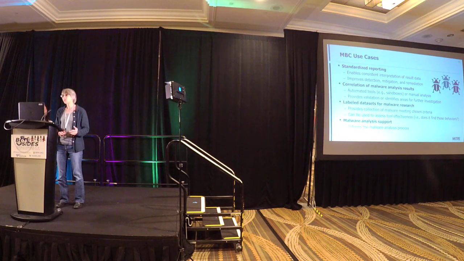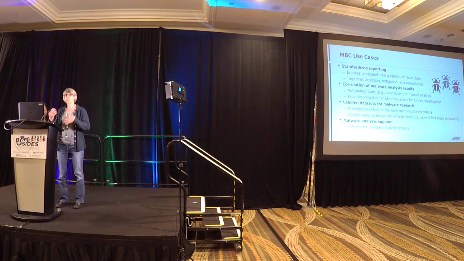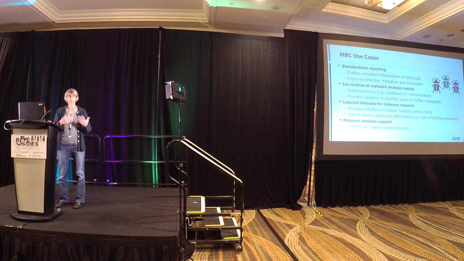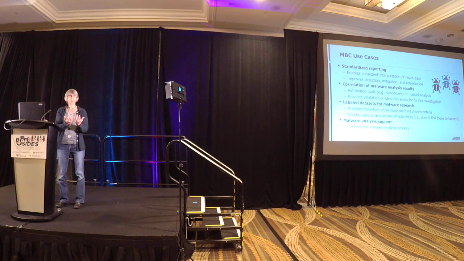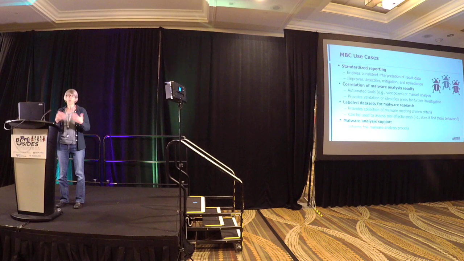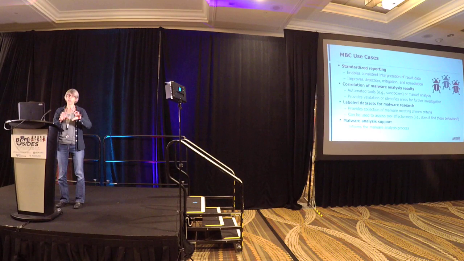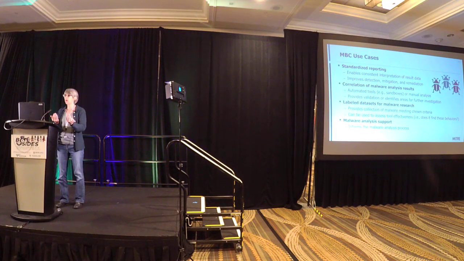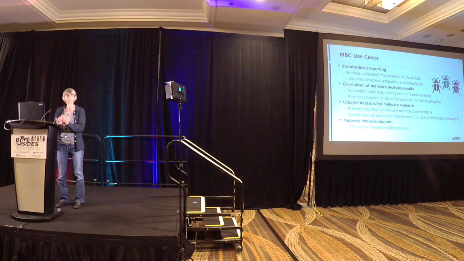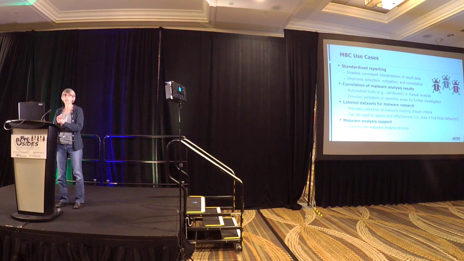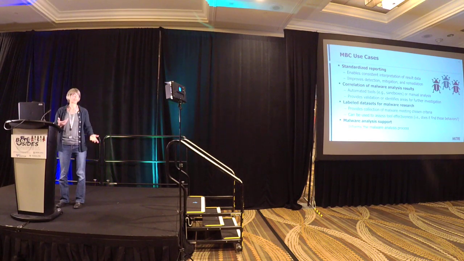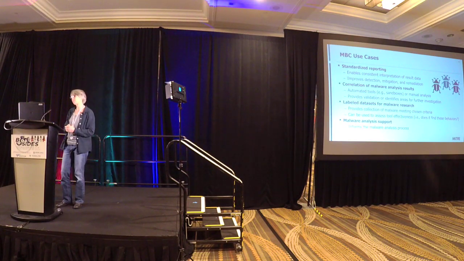On a related note, you've got the correlation of results. You may have three different analysis tools that are giving you reports, and you want to be able to say, are these two or three tools saying the same thing? Are they conflicting, or what? If MBC is what they're mapping to, so you've got the same behaviors talked about in the same way, you'll know that we've got some correlation here that validates the results. Or maybe it's going to point out that you don't have some agreement, in which case it's an area for further research or further study.